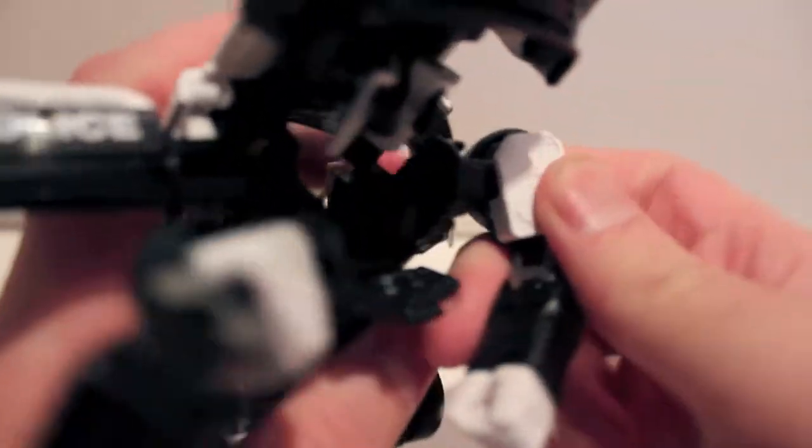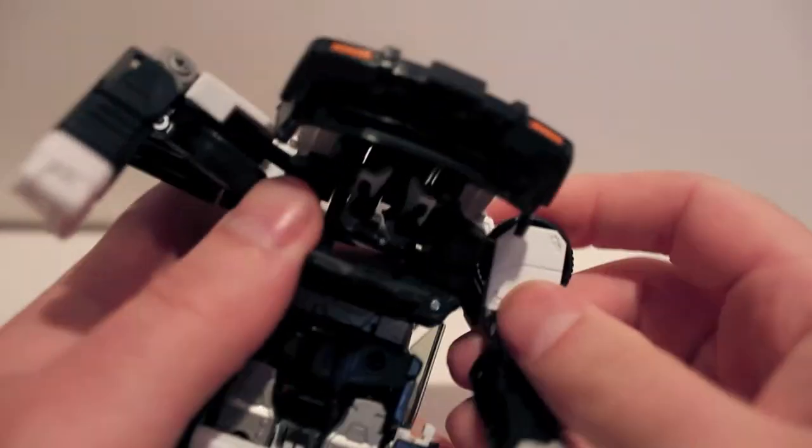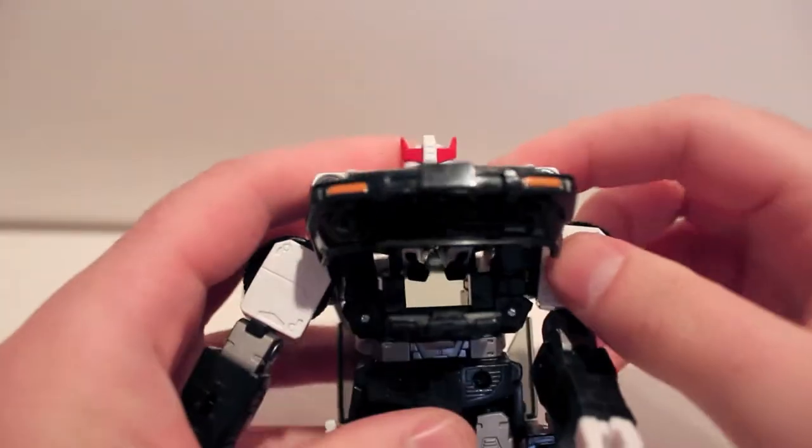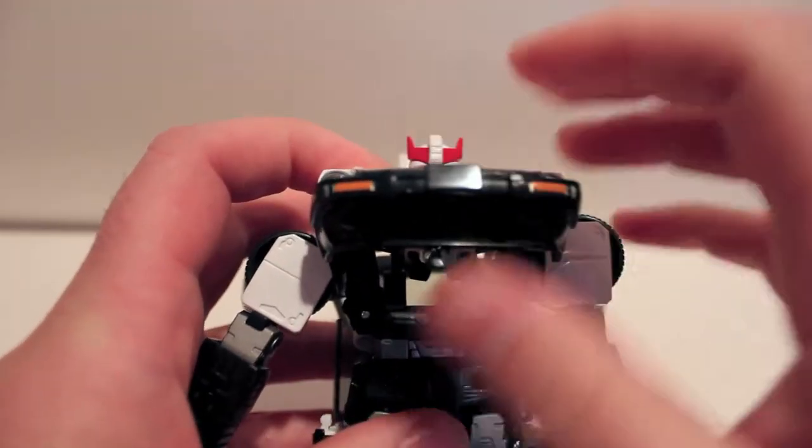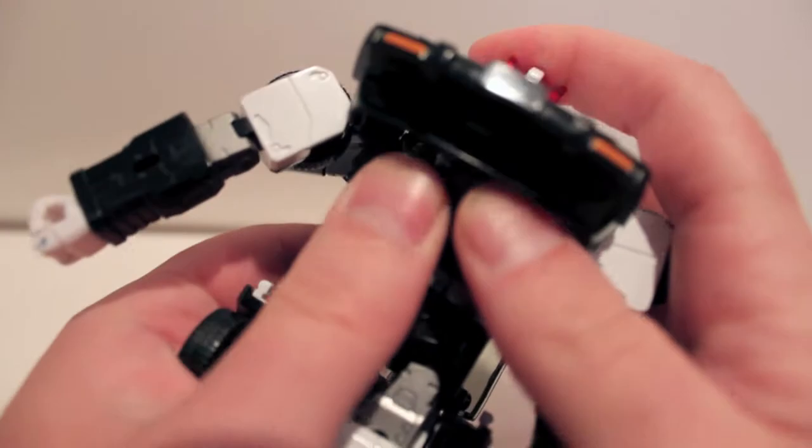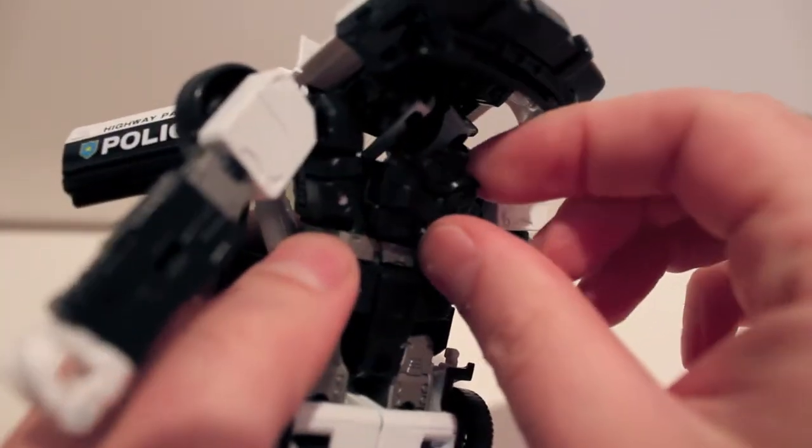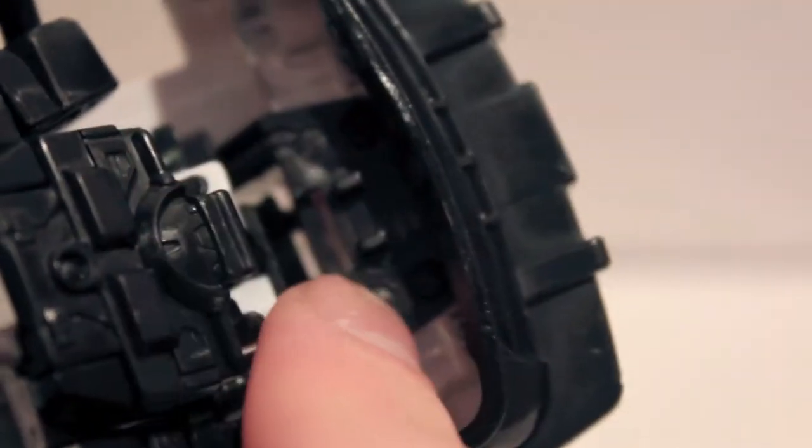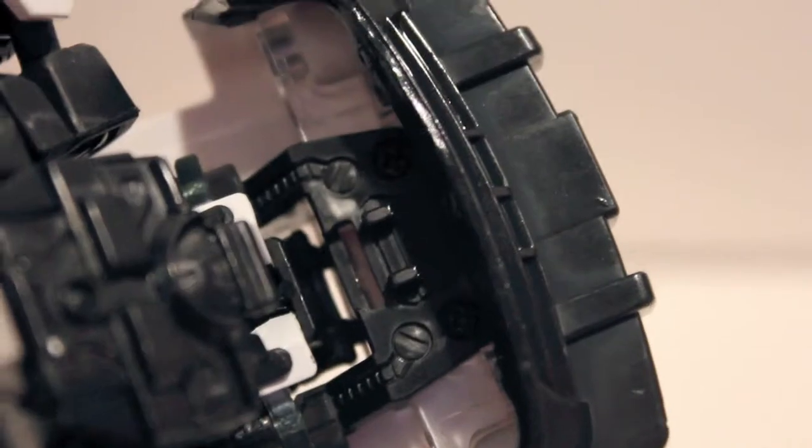Just watch out for everything, just fold the arms up and out of the way. Fold these all the way up at this hinge. Now what you want to do is make sure the side mirror parts are going in properly, and then you want to fold this up. When you fold this up you kind of pull it out a little bit, because it's going to slot in. See those two pegs? And then there's a slot right below it that is going to tab in there. Also, as you can see, these side mirror panels are going to go down. So you just kind of go like that and push until it snaps.